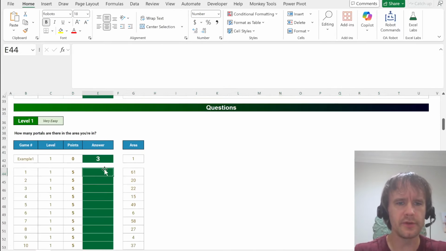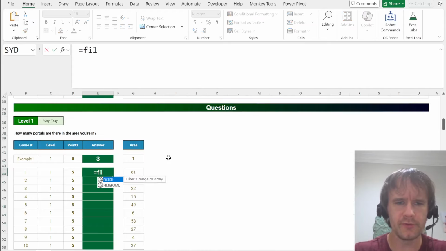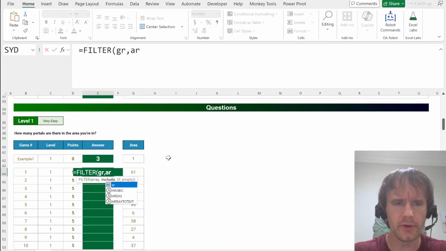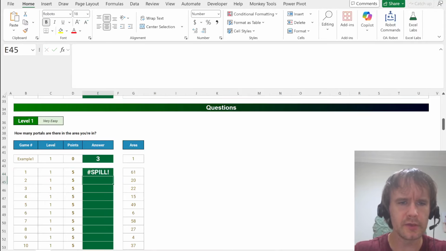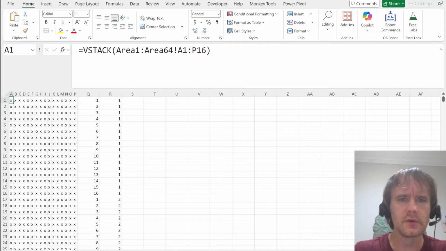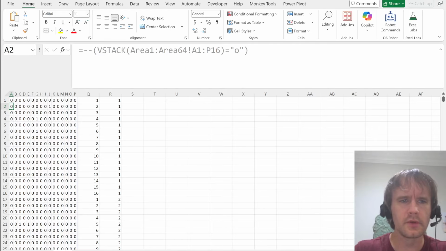How many portals are there in this area? I guess I want to say filter grid where area equals that. And actually, let's just vstack all of this stuff equals O, and then put a minus minus on that.